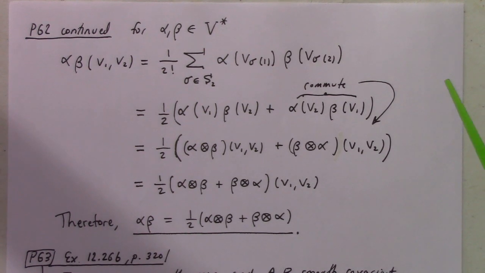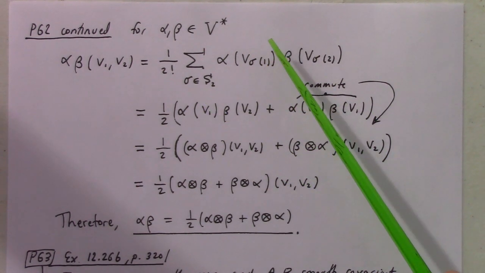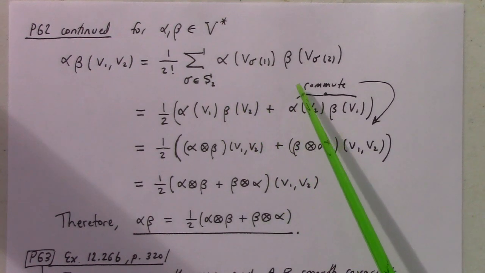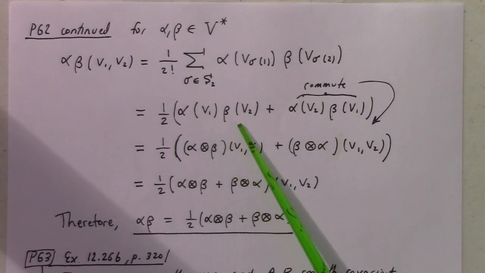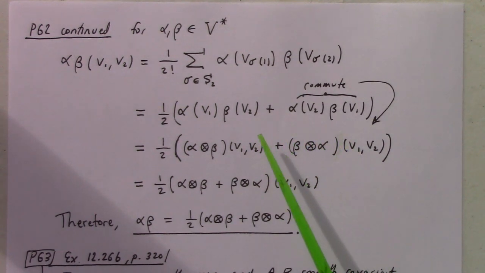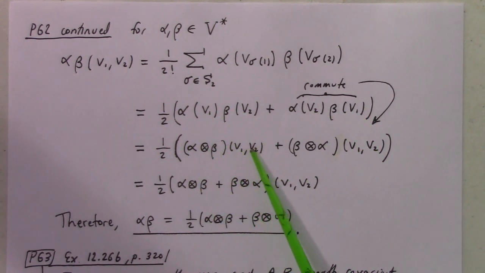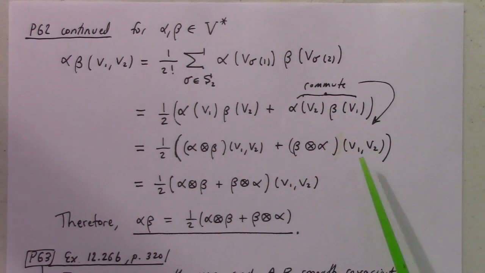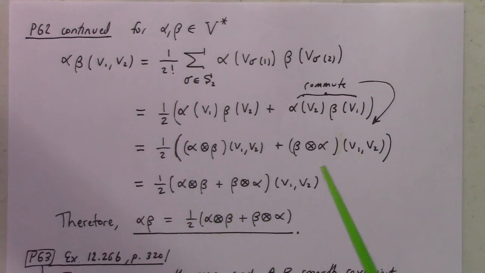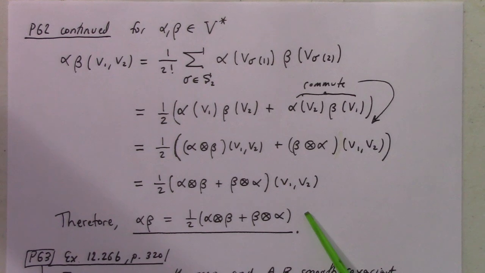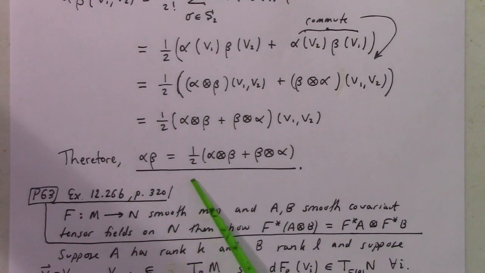Now this one here, this is just the add-on for the symmetric tensor product of two covectors. So this one's kind of cute because if you just sort through what this means, there's only two permutations for two things. Either 1 goes to 1 and 2 goes to 2, or 1 goes to 2 and 2 goes to 1, which just leaves you with this. But these commute, so of course you can read this as alpha tensor beta acting on that tuple, and beta tensor alpha acting on the same tuple, which then, if you use the definition of addition of tensors, basically it's always the pointwise addition of functions, guys. It's just that. And so this holds for all v1, v2, and therefore we have the desired formula for the symmetric product of two covectors.